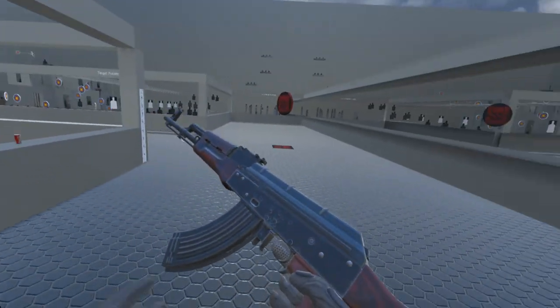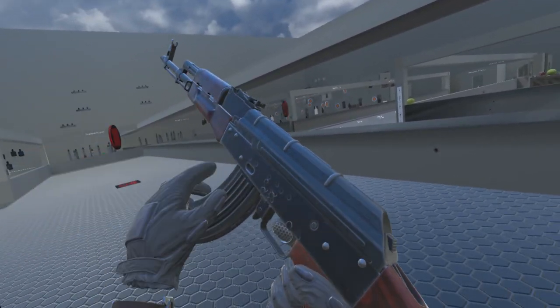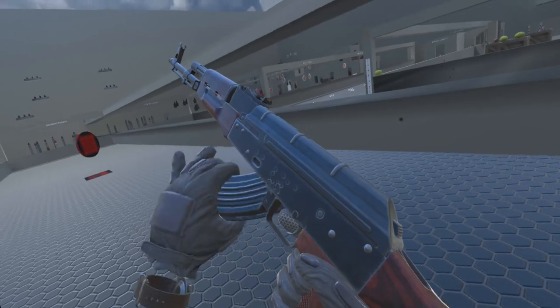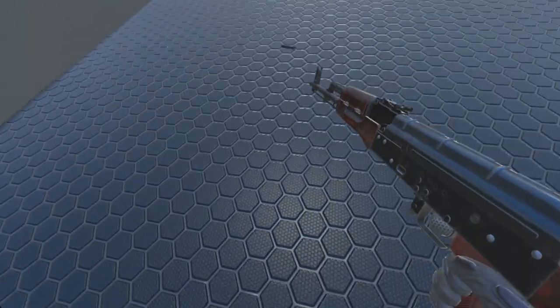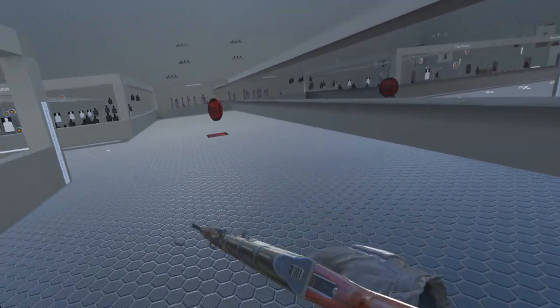Now I normally burst it, but I just wanted to get rid of ammo. So once more, last time, trigger on the left one. Throw away, ammo pack, up, and pull.